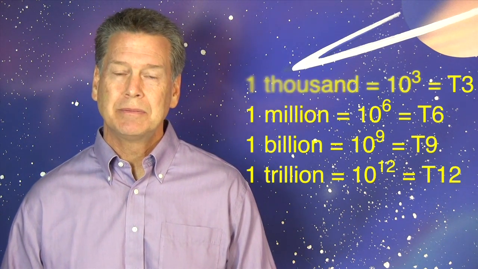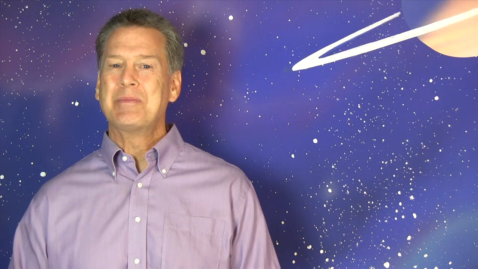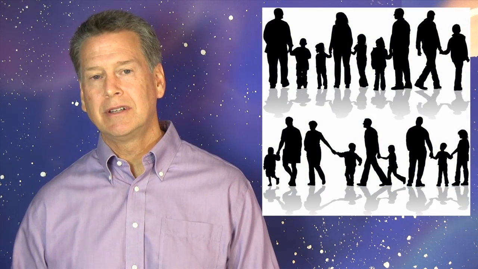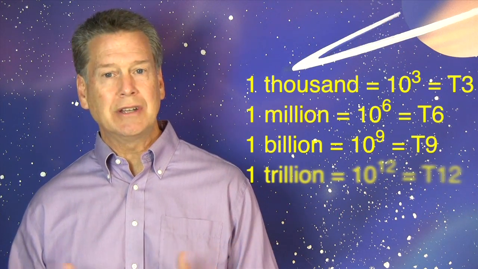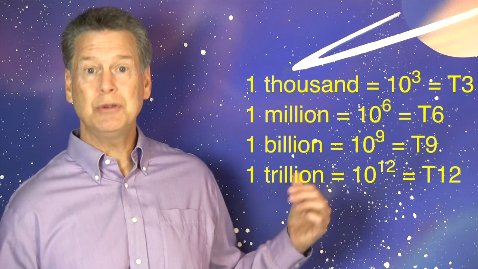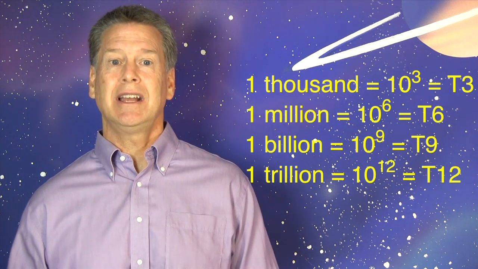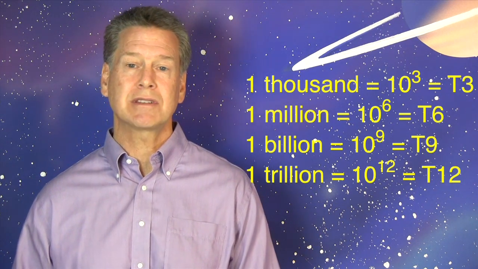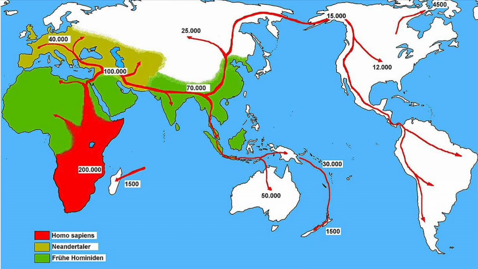Speaking of which, question number four. How many people have ever lived? You might think that I'm looking for an answer of one trillion, T12, the next and only unused possible answer in the triple power of 10 sequence. But this question is much harder than the others. For one thing, it's imprecise. When considering number of people over very long timescales, we have to be clear about what constitutes people.